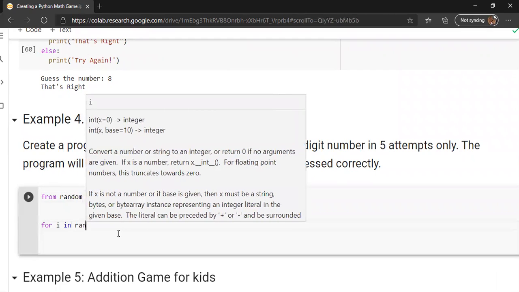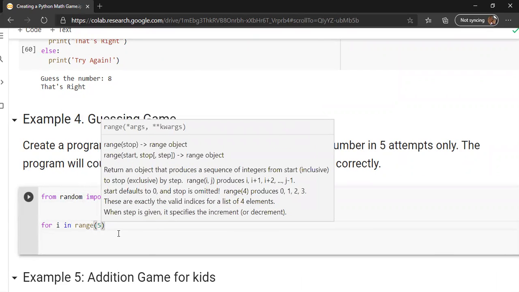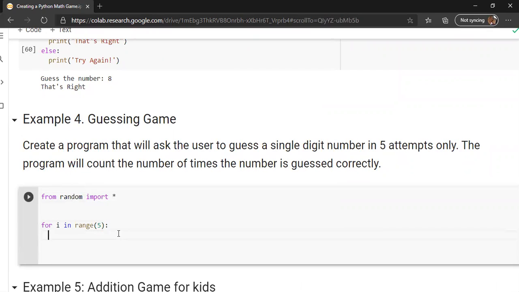Since we will only need 5 loops, I will just say for i in range of 5, meaning it will loop 5 times. Whatever you put inside the loop, it will repeat 5 times. So 5 times, the user will input a number.